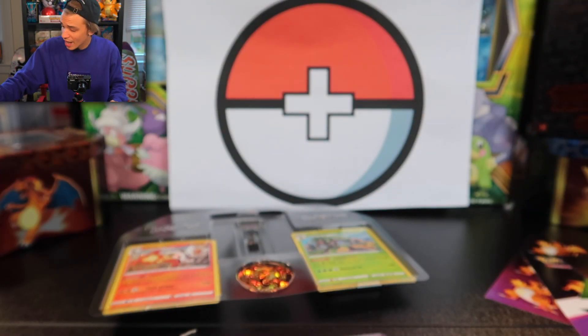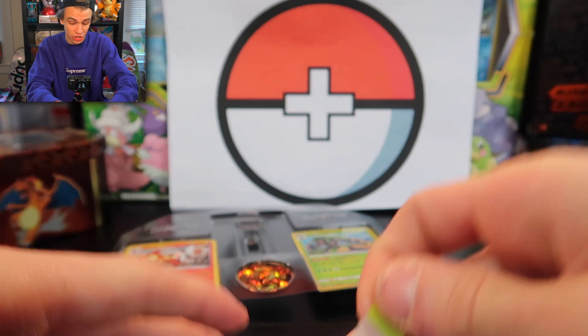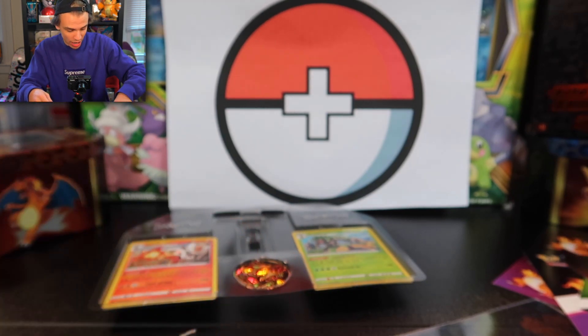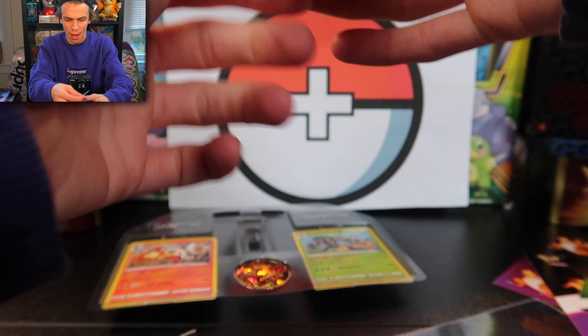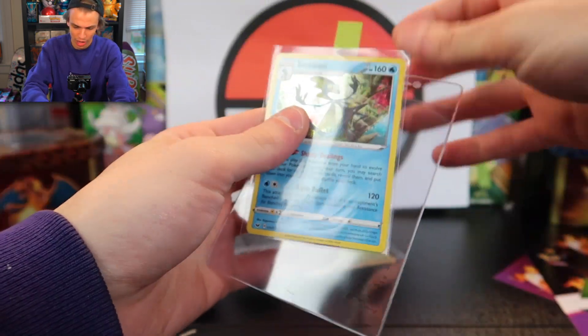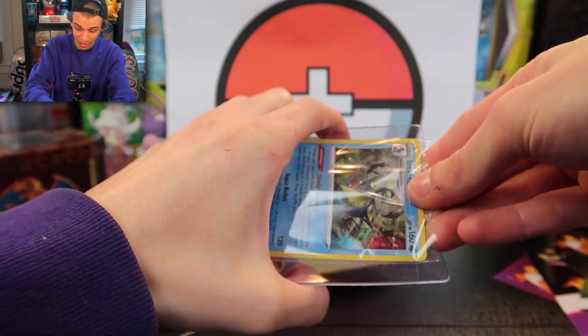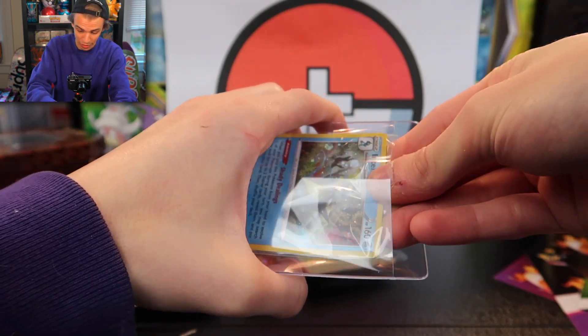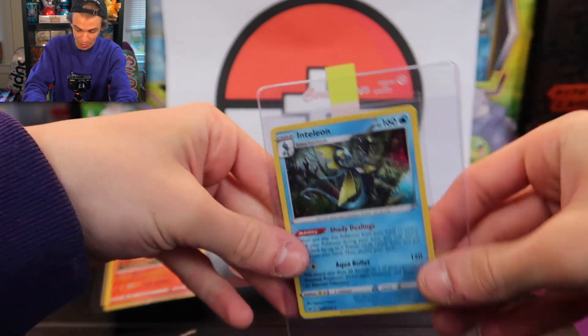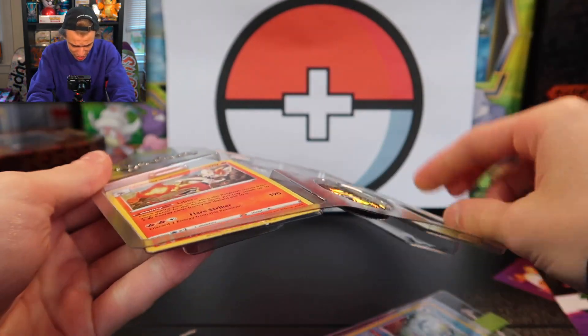Someone asked where I get my cards graded — personally, I have not gotten any of my personal collection graded just yet. I'm waiting on the process and might do it with some friends. I know it's like ten dollars a card, you send them to PSA, and it just takes however long it takes. I probably already should have sent them honestly, because it just takes so much time in the first place.